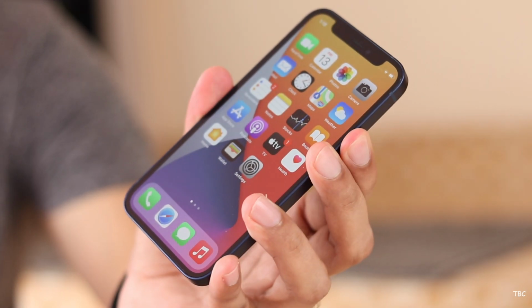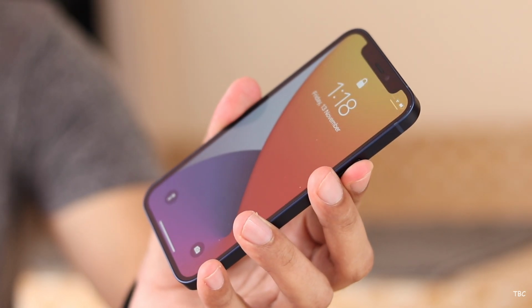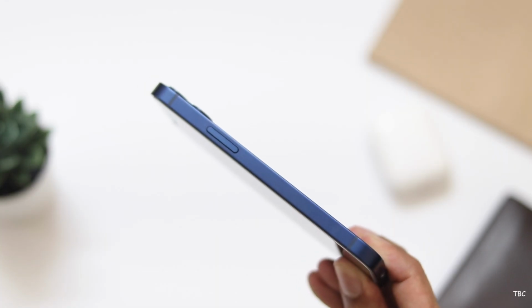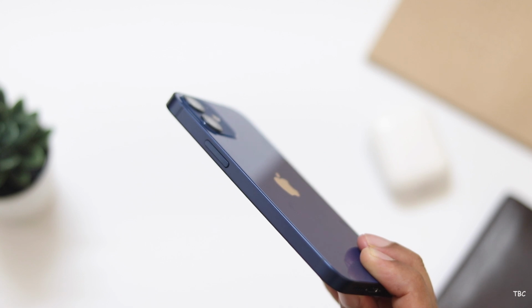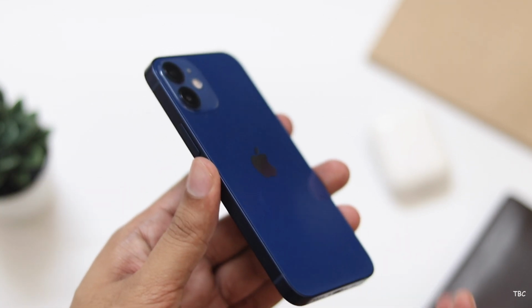This is the iPhone 12 mini and this is my favorite phone in a very long time. But that doesn't mean it's the best or the perfect phone for 2020, but still it's a reminder of how a smartphone was intended to be right from the beginning this smartphone revolution broke out. This is a compact flagship phone for 2020, and yeah, we should give credits to Apple for not skimping on the specs or the build quality with this mini.